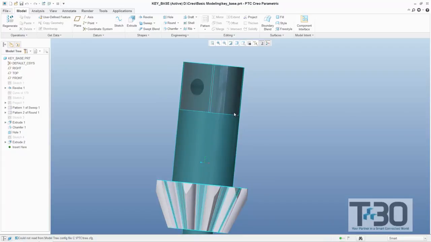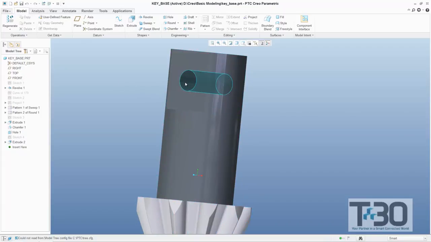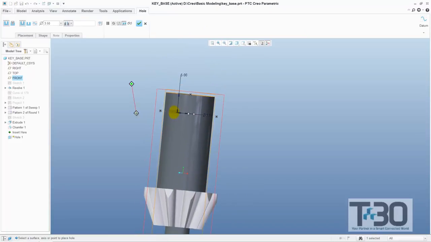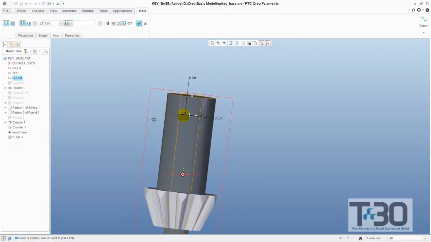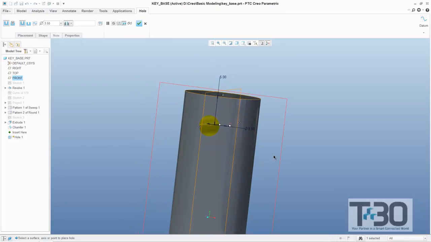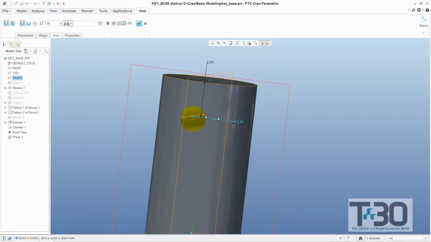So what do I mean by that? Well, there's this hole here, and we want to create a part and extrusion that goes through that hole. So what we can do is select this hole, and we can look at the dimensions of how it's created. We can see here that it was placed about 5 inches below this top riser here, and the diameter of it is about 3.5 inches. So knowing the diameter is 3.5 inches, we can go ahead and create a handle for it as a new part.